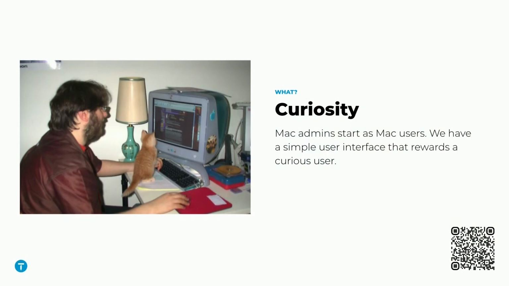The other one is curiosity, which is exemplified by my first cat, Calvin, there, back in, I think, 2000 or 2001. macOS users are curious, and we like to poke around and see what is available in the operating system. We want to find out what we can do, and we also like little things that show up that direct us there. I don't know if you've popped up a contextual menu in the Finder, and you held down the Option key, and suddenly Copy changes to Copy Full Path. And then suddenly you have on your clipboard the path to that file, which is such an amazing thing that is just a delight when you find it.